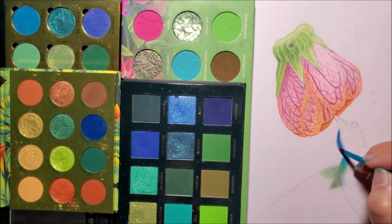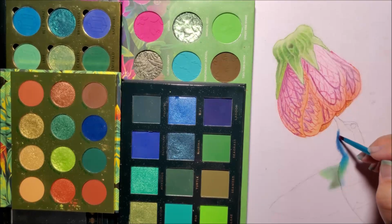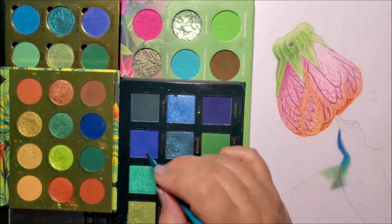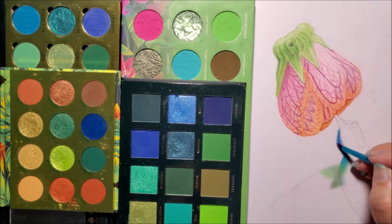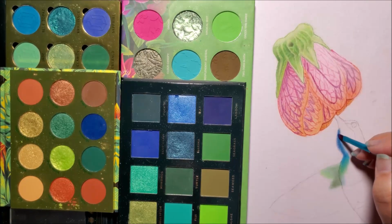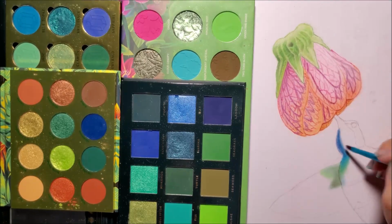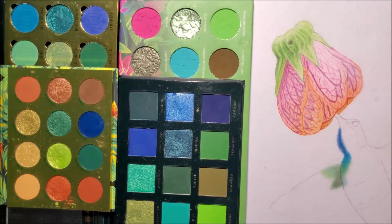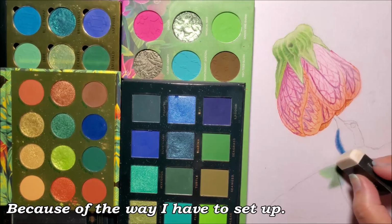I wonder. Yeah, we're getting a little messy over there. I'm going to have to do some erasing. But I'm wondering if we can mix this in and perhaps create the tone we're looking for. Well, that doesn't seem to be doing anything. I need to clean that up already. We went too far out the lines. It's very hard to see sometimes.